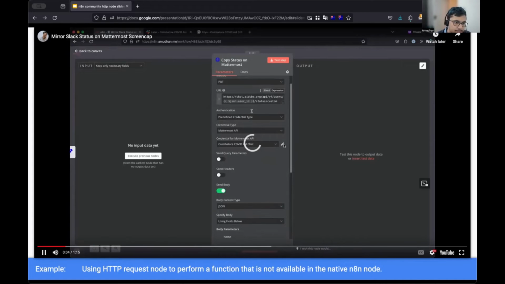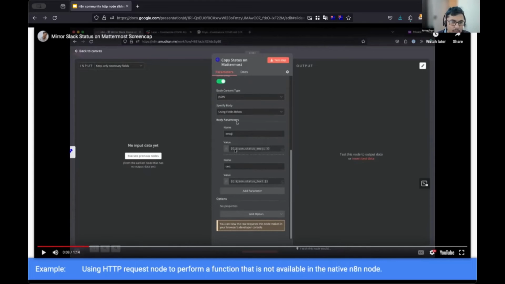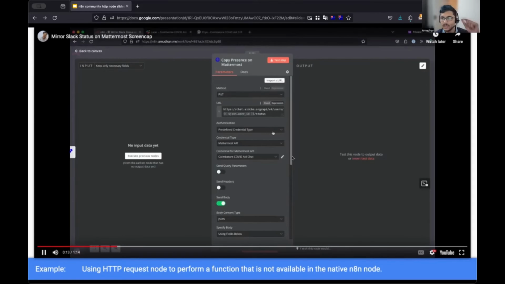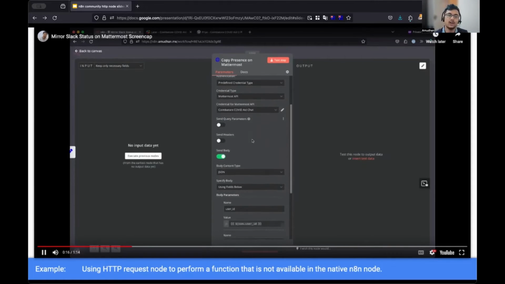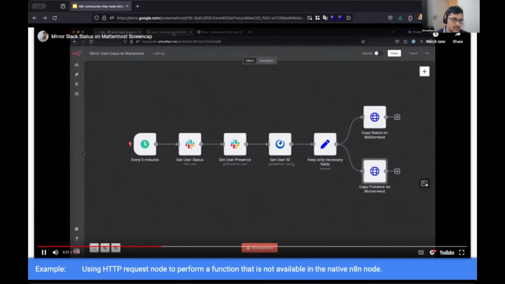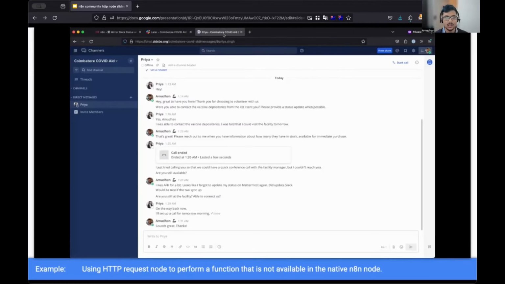And if you go down, you can see that I am passing an emoji and a text, which is the icon and the message that is displayed in your status. And the other one is presence. So that's basically the little green circle that says you're online or offline. Interestingly, in Slack and Mattermost, these are two separate things. And you can see here that I'm demonstrating that the statuses are different and online on either application.